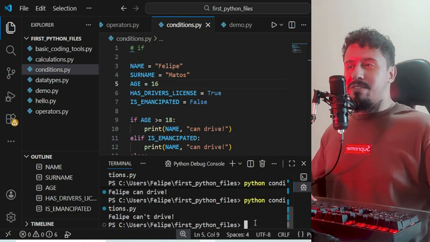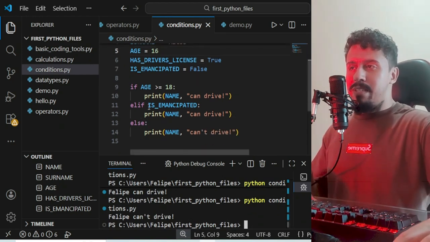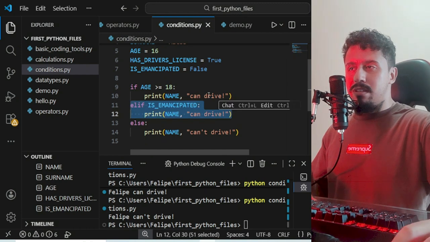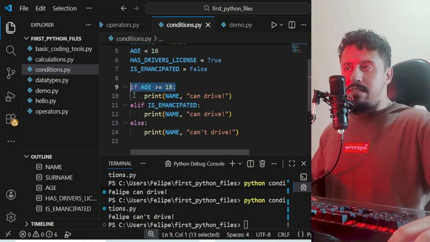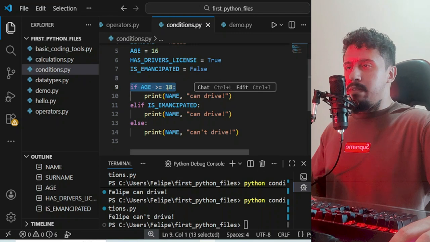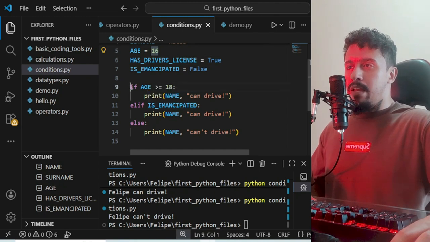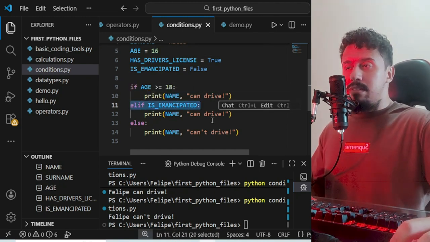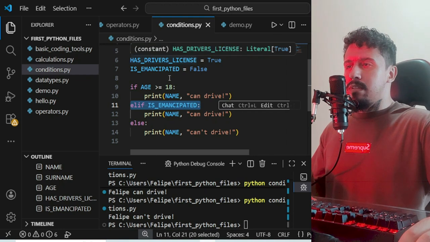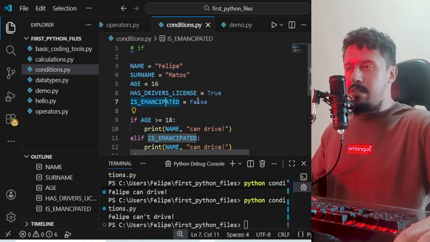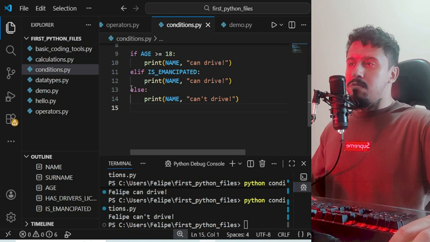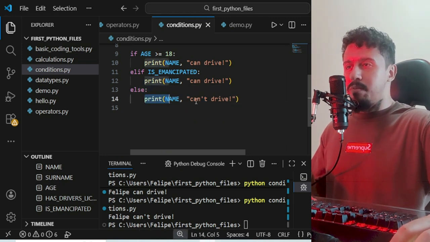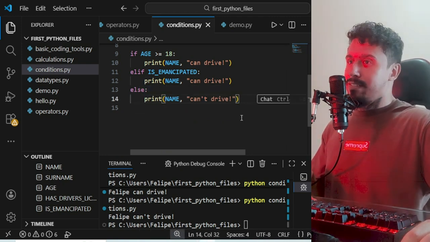Felipe can't drive. You see that it basically ignores this. It evaluates this. Is Felipe older than 18? No, because he is 16. It evaluates this. Is Felipe emancipated? Let's see. No, he's not. So it goes like this. Print can drive. Can't drive.